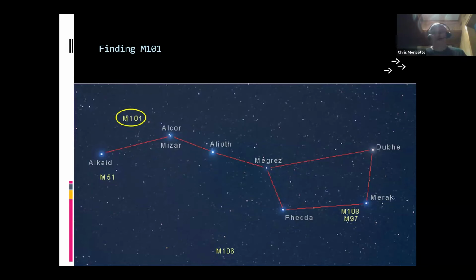One thing I want to be sure I make clear during this talk: I make it sound very easy to find these objects. It's not, it can be more difficult, and that's why the novice labs are such a great way to really get your hands dirty finding this stuff.